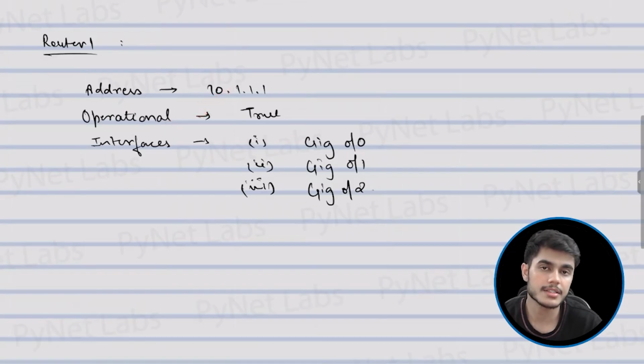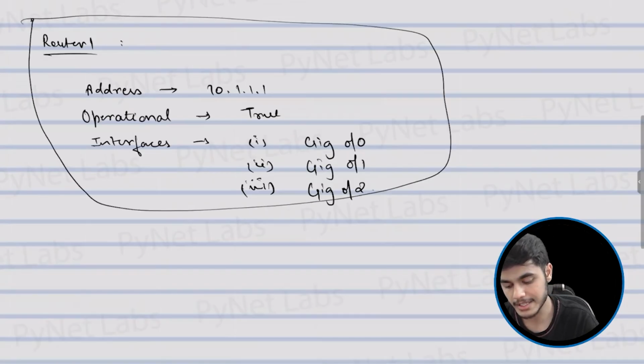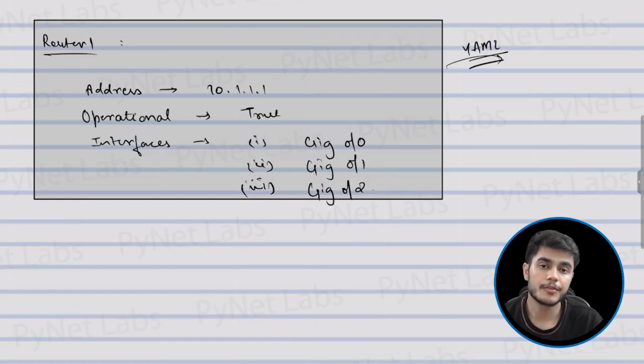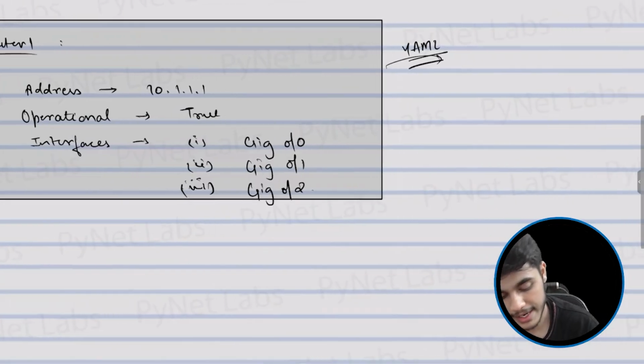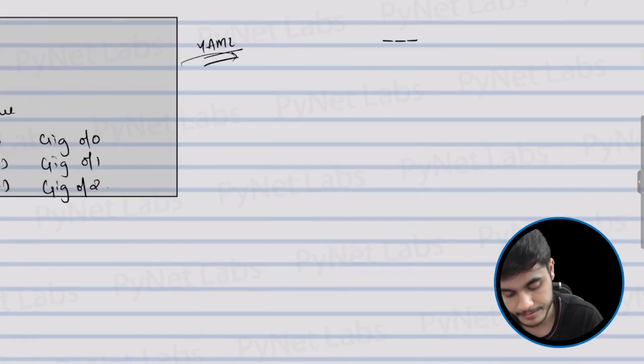Now I'll try to write this data in a YAML file. So whenever we create a YAML file, always remember one thing: there will be keys and there will be values. Okay. So when we write something in YAML, there are going to be keys and value pair. But before even getting to the key and value pair, or before understanding the syntax, it is very important to know that a YAML file will always be started with triple hyphens. So when I write this data in YAML, it will begin with triple hyphens like this, right?